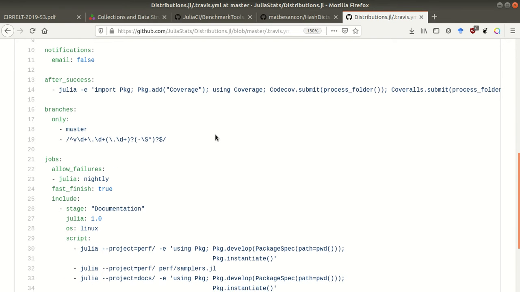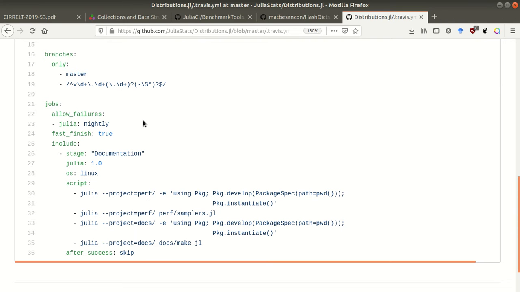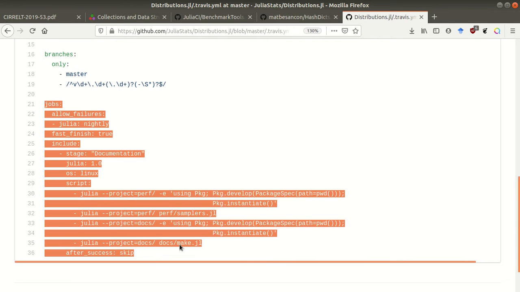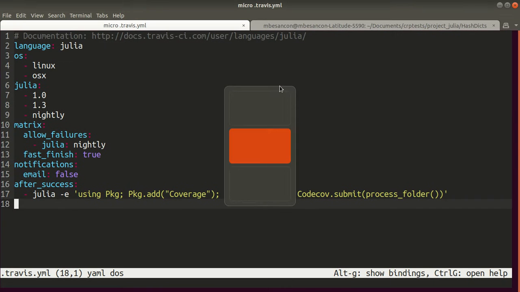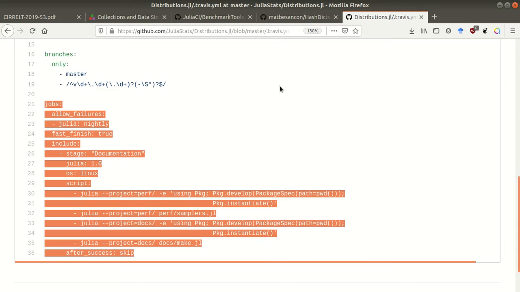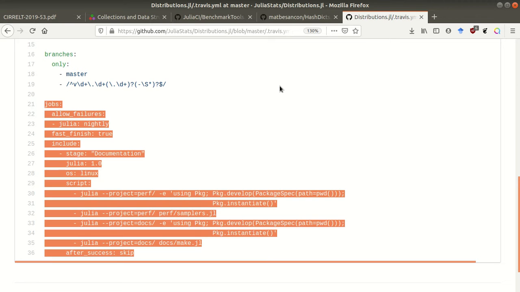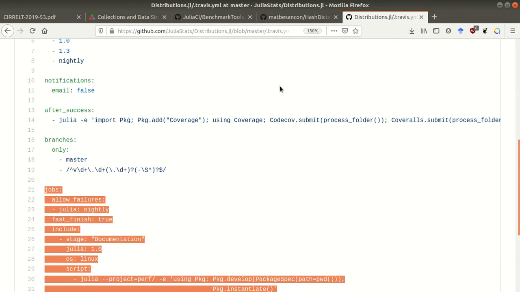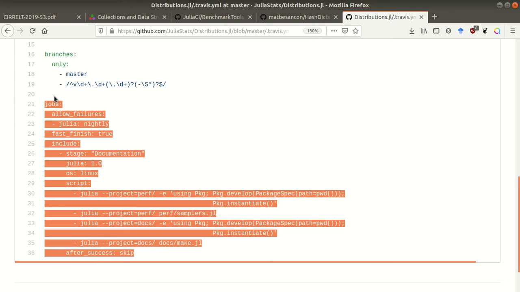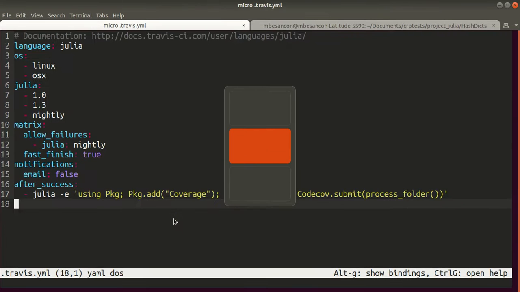Branches, maybe we should add that, but no, for now we just add this. We'll just basically copy paste widely. That was the after success. No, that was jobs. Yeah, we have after success, and then maybe we need also branches for this.